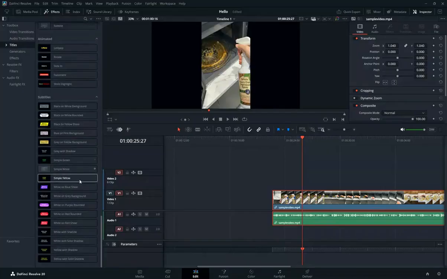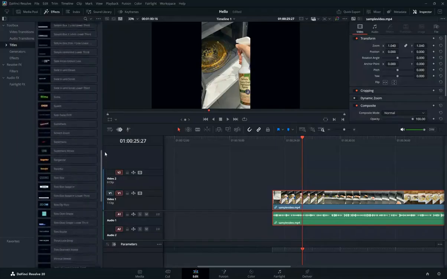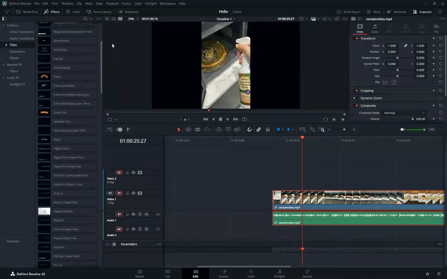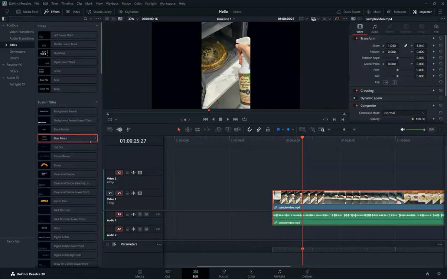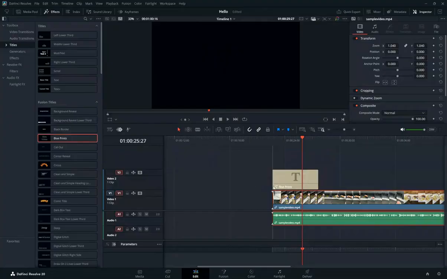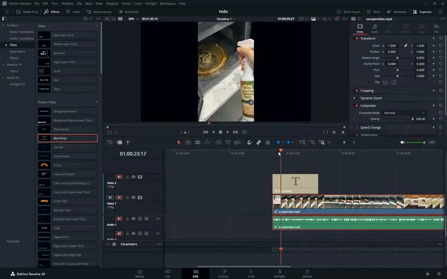You'll see several text options like Text, Text, and Fusion Titles. For a simple text edition, you can drag the Text or Text option onto the timeline above your video clip. If you're looking for more advanced animations or effects, explore the Fusion Titles instead.